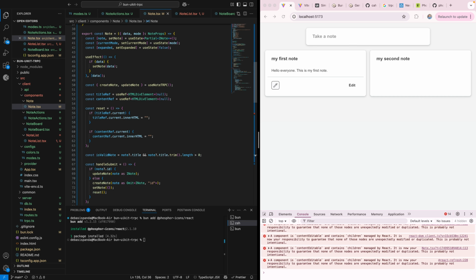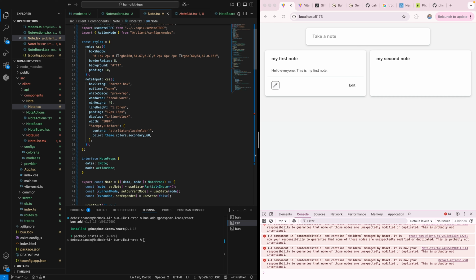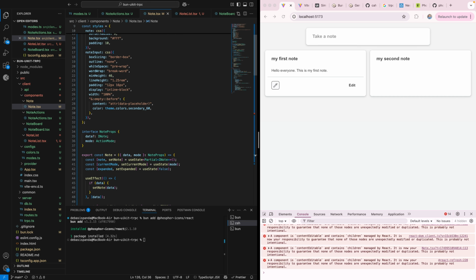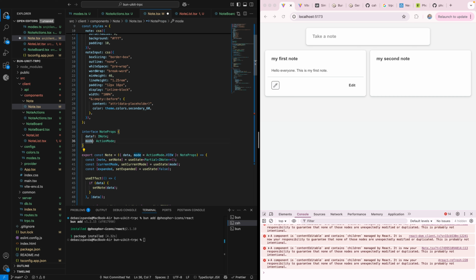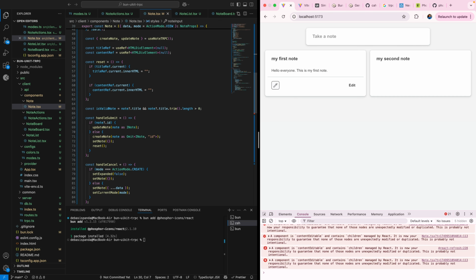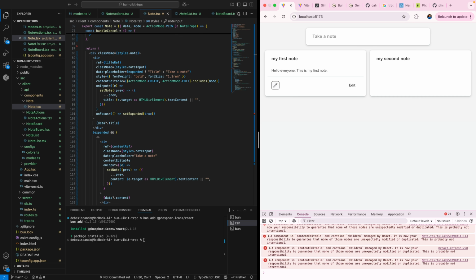Can you make this mode as default? Action mode dot view will make this as optional. Okay, and save it. So we have to do the same thing for both title as well as the content.